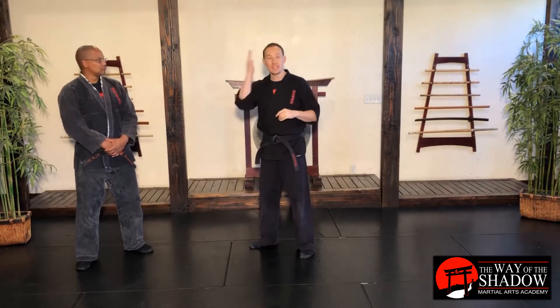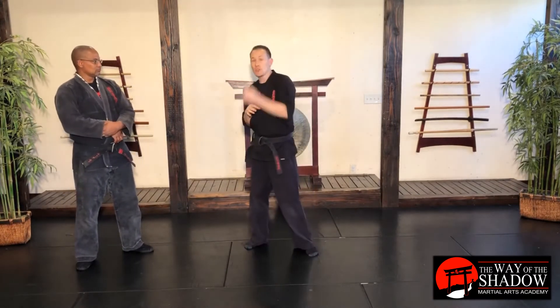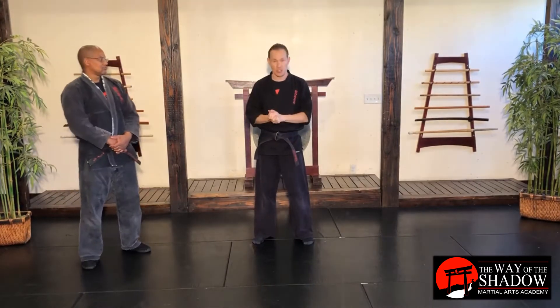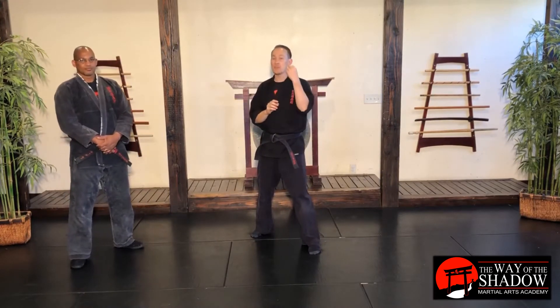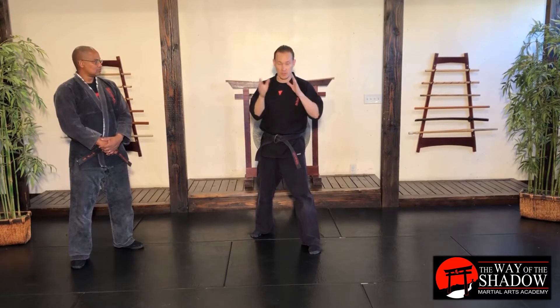We're trying to avoid getting hit in the head. In this case we're not going to block — even though we could do covers and counters — but another way we can do it is evade entirely. It's one of the principles of ninjutsu: evasion. What I want you to focus on for this initial week is just getting that ducking motion done. There's a beginner basic kind of duck and then there's an advanced duck.